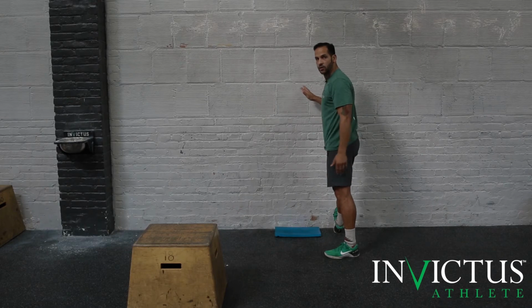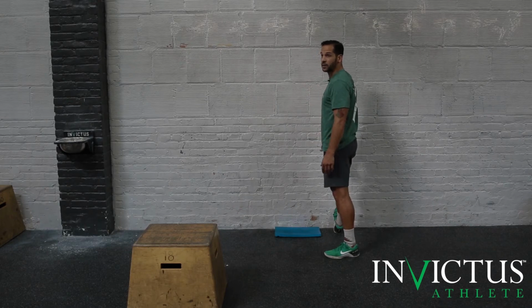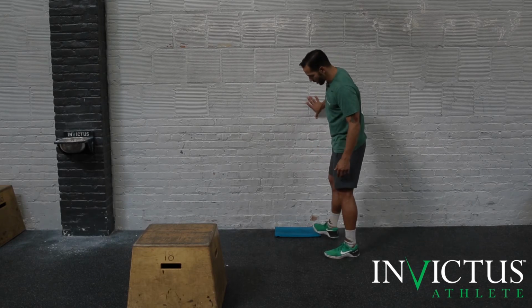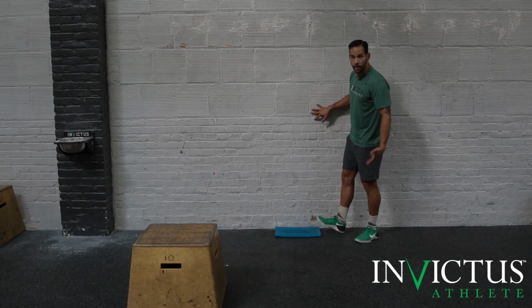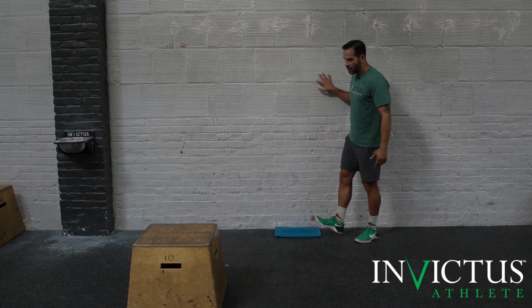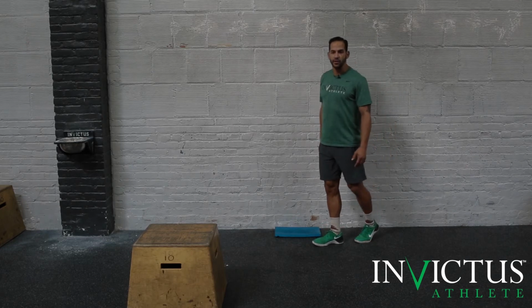This is a nice good little stretch for your calves, especially when you first start running. You might find that your calves are super tight, so this is ideal for it. You could also elevate it. So let's say on a curb or anything that you have, like even a plate at the gym, a 45-pound plate, elevating your calf and just kind of hanging out there.